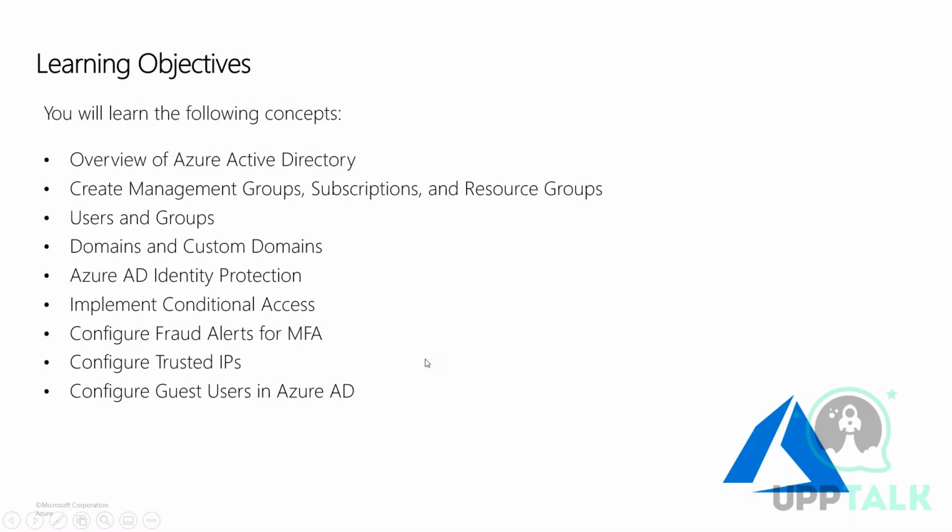As part of this module, the first one, we'll take a quick look into an overview of Azure Active Directory, and some aspects of how you manage this complete identity and identity solutions. In terms of creation of users, groups, you're making sure how you protect this environment using identity protection mechanisms, conditional access, looking at some of the advanced aspects of multi-factor authentication for fraud alerts.